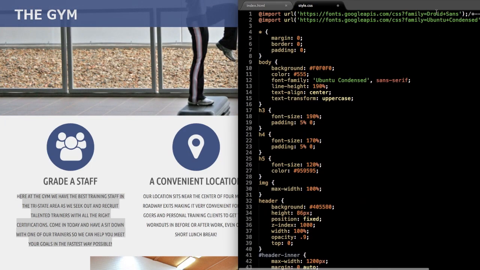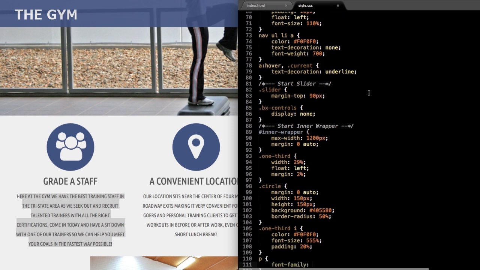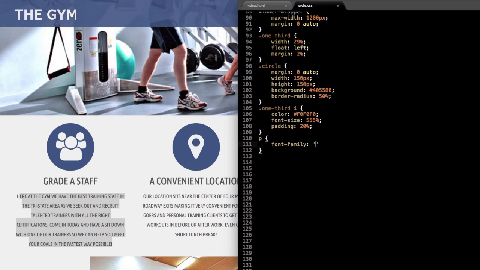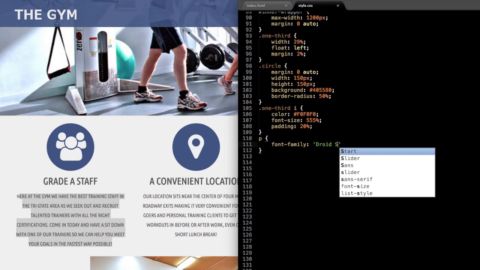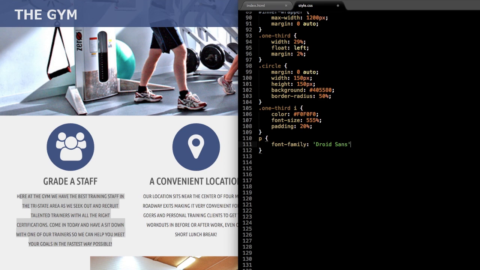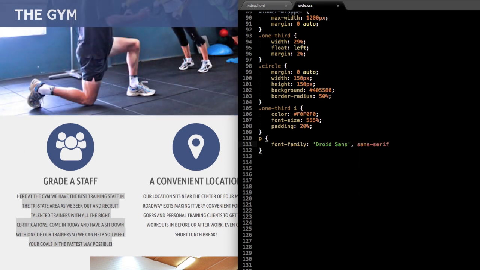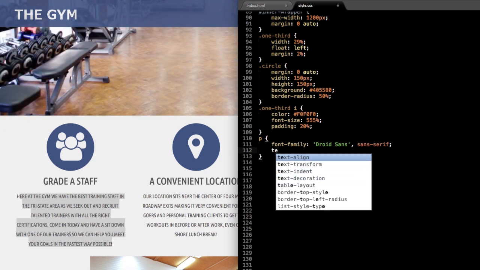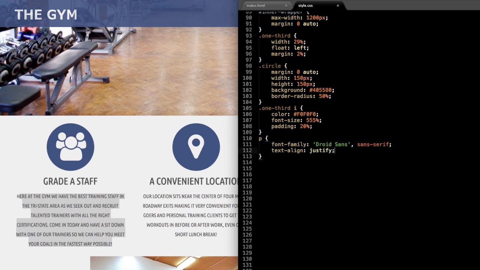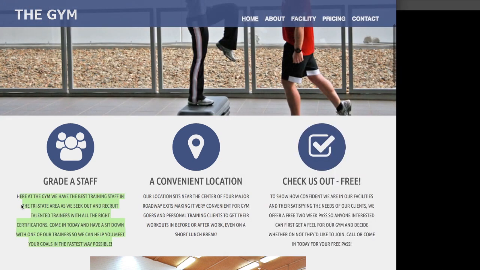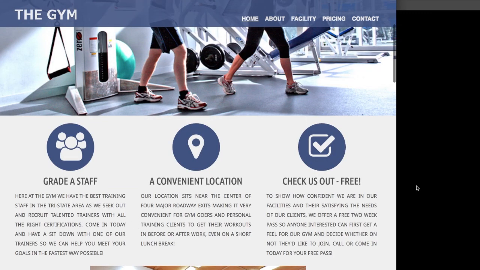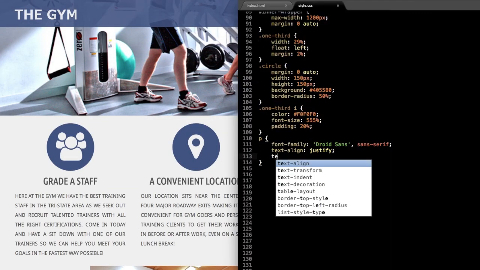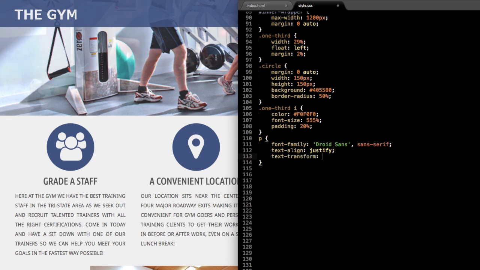That's going to be the Droid Sans font. In a single quote, write Droid Sans, and then comma sans dash serif as the backup font, and write text align justify. This is going to do away with the centered text and give it the newspaper feel where it lines up to the edge, making the 1/3 sections kind of boxy for us there.